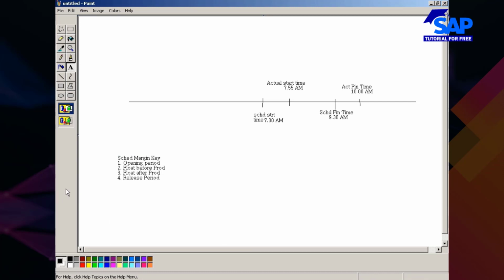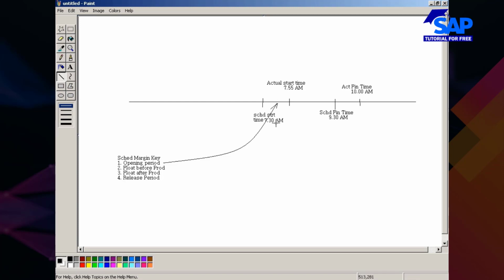Okay, so float before production, float after production, what is this? This is called float before production.